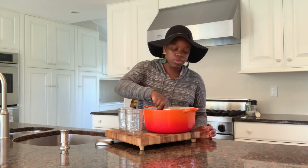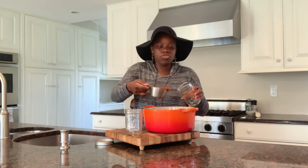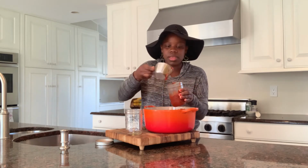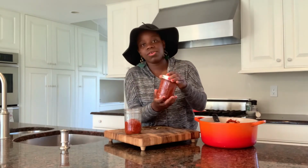To transfer it, I just use a measuring cup because whenever I use a spoon, it takes too long. So I'm gonna just take the measuring cup like so, and I'm just gonna go ahead and transfer it into, getting everywhere. Look at that. It's getting everywhere. All right, there you have it. This is what it looks like.